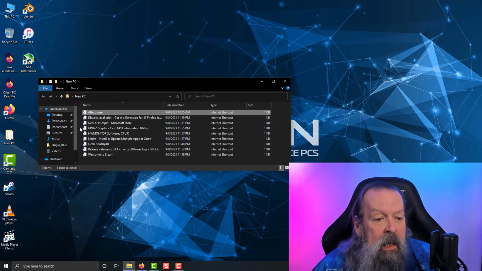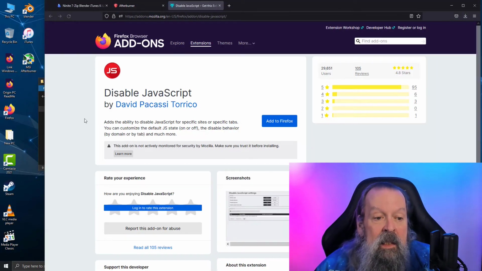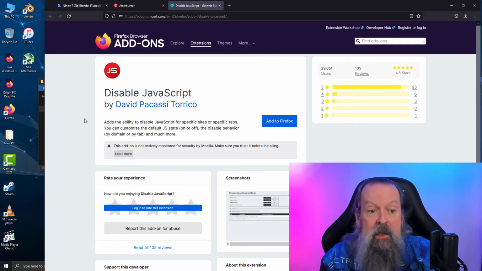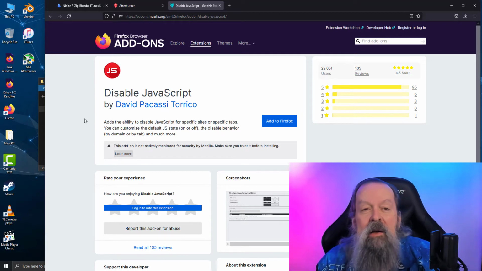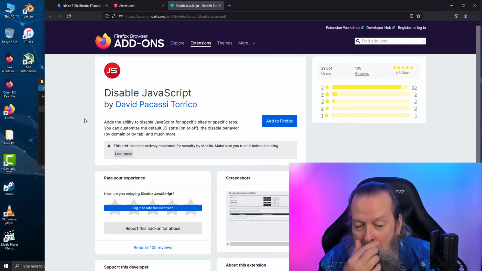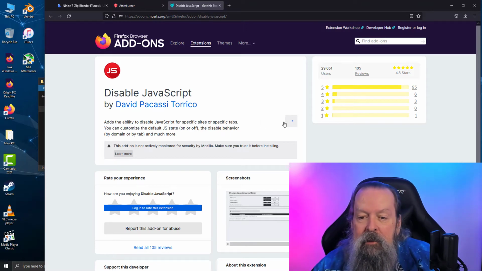Where are we? Disable JavaScript. This is an extension for Firefox that lets you disable JavaScript. Well, it says right here on the screen. You can read. Disable JavaScript for specific sites or specific tabs. So if you have some website you go to sometimes and it runs all this JavaScript and it takes forever, yeah, you want to disable JavaScript because you don't want them running all.